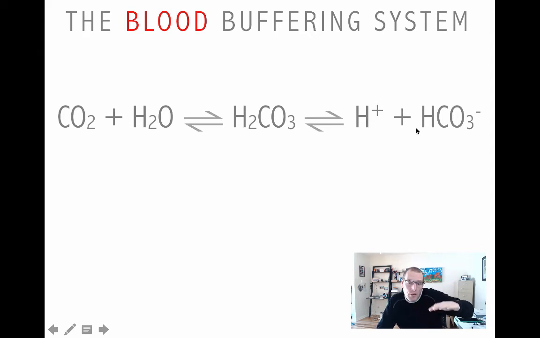So what happens is that the bicarbonate concentration will go up, and these two things will combine, and they will form carbonic acid. Now, if these two things are high, then the reaction's driven to the left, and you get carbon dioxide. So you actually get more carbon dioxide produced in your breath if your blood pH drops, because the reaction's pushed to the left. Now, if the pH of blood goes up, then it's going to be pulled to the right. And so this is going backwards and forwards and backwards and forwards.